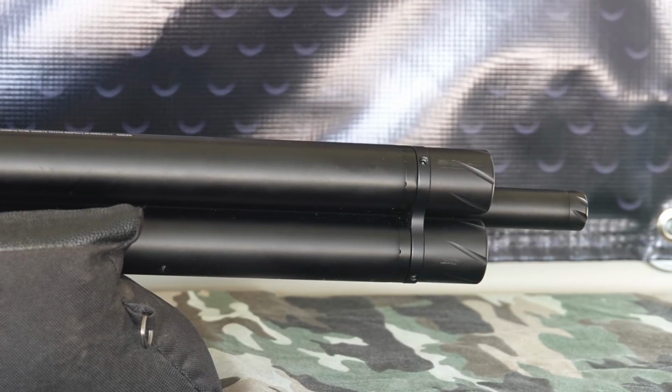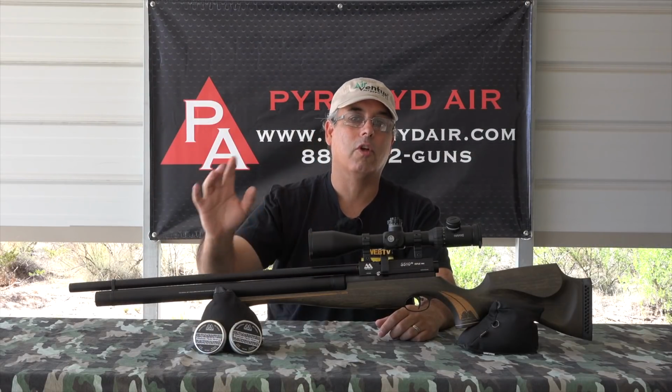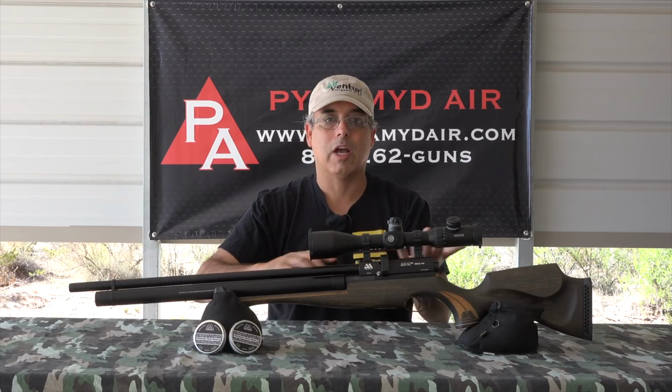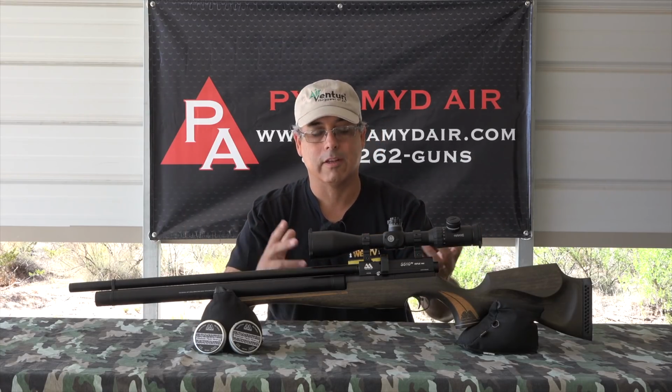So this rifle is really about that hunter that wants to go out and take small game. He doesn't want to have to worry about, I just took 20 shots, I've got to fill my gun up again, or I took 30 shots, I've got to fill my gun up again.